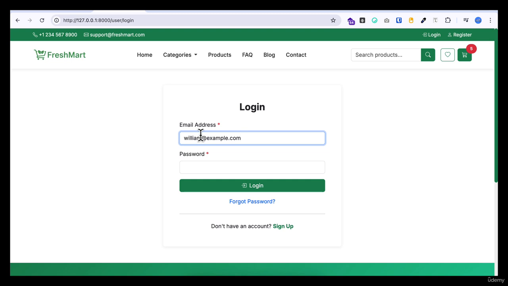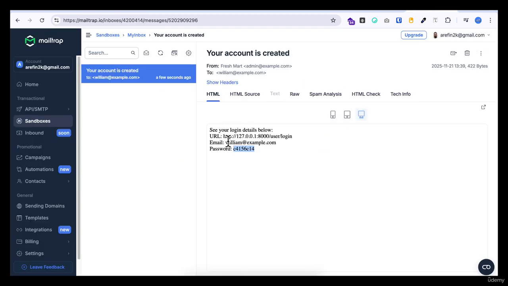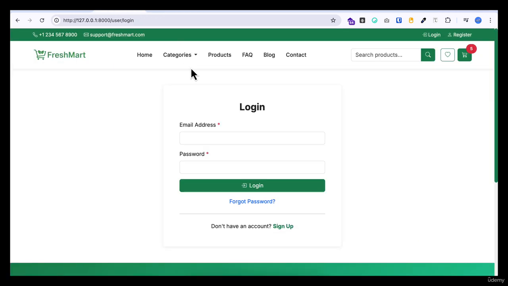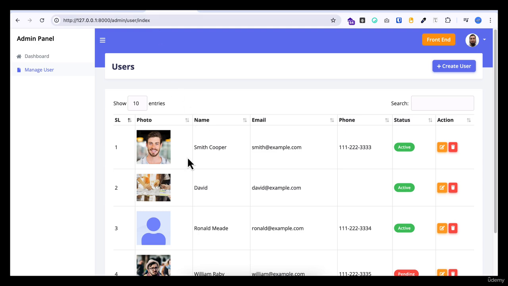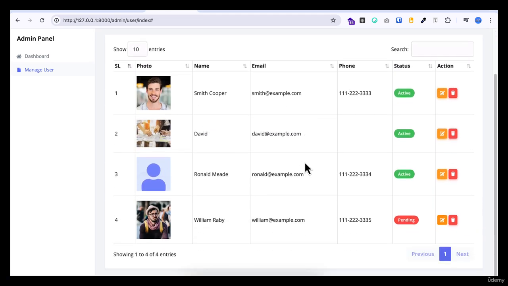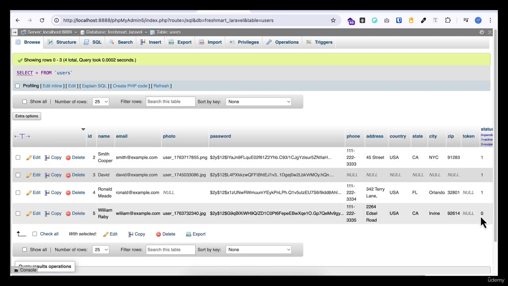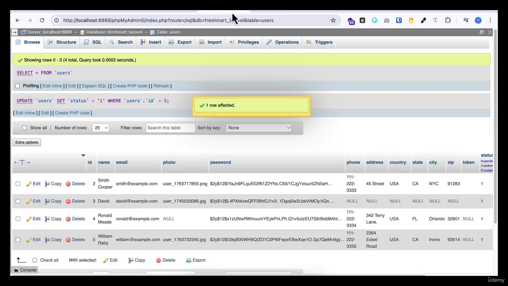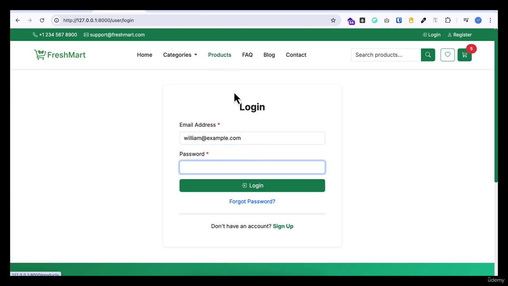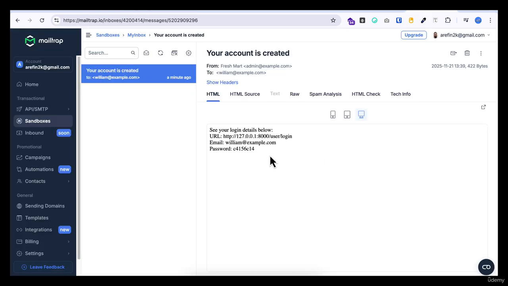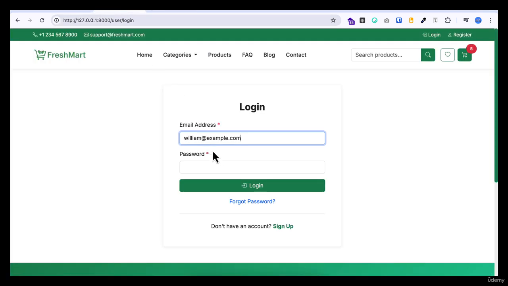So here I am going to give his password and log in, and invalid credentials. So okay, no problem, I am going to give it here. User login is not linkable. You should make it linkable always, but he cannot actually log in, for what, because he's pending, right? So that is the issue. So if I make him manually not pending, for example I make him active, then he will be able to log in. So using this information, I now can log in, I hope.